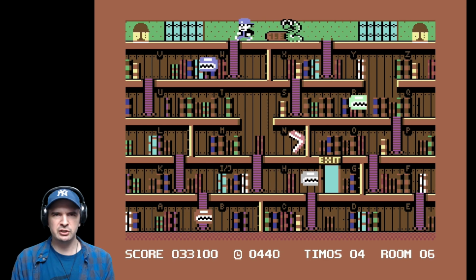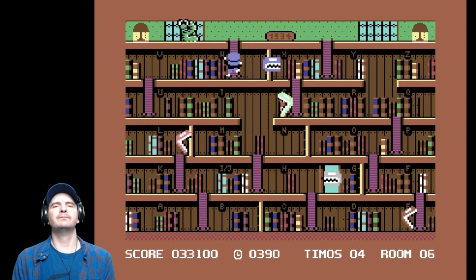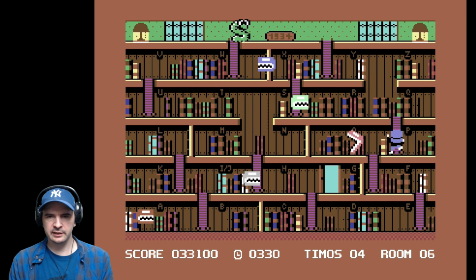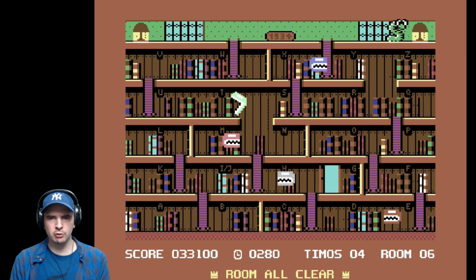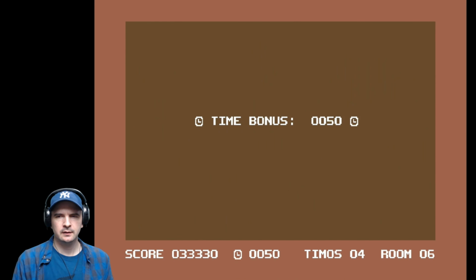You can jump over him, but it's a very slow-moving enemy, this one. Yeah, some walls will block your progression. So down here, down here, down here. And go up there. Just. We go, room all clear. So we're lazy that time. Right, go on to room 7.